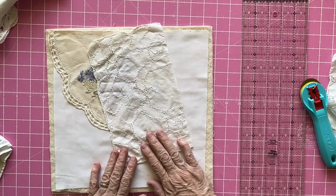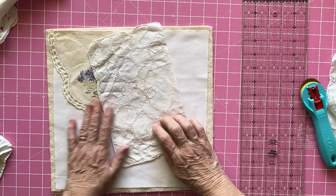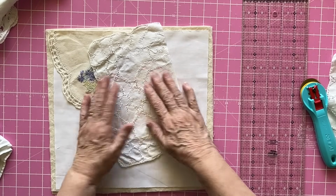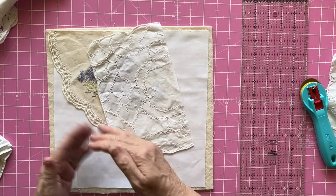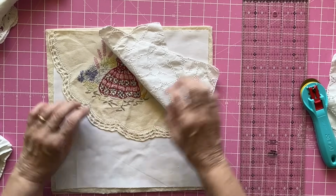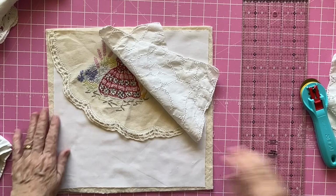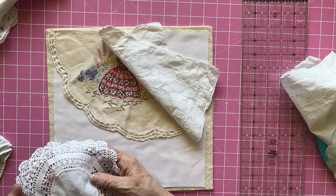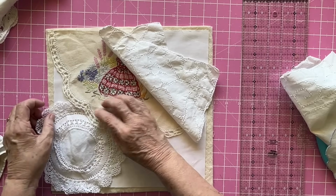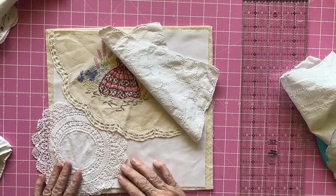Now I'm not going to pin, I'm not great with pinning anyway, and I'm not going to clip because it's too difficult to clip. When I do this in batch sewing, I would do a few of these at once and then just go, well, this going here, this going here. I'm not going to sew this scalloped edge down because I'll possibly tuck something under that. For example, I really like this one. I could tuck this edge under there like that and then still get enough on the quilt.